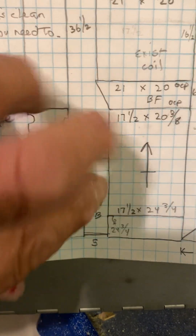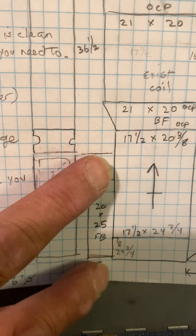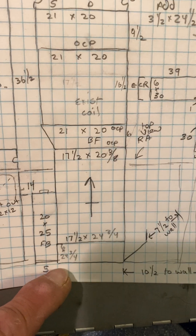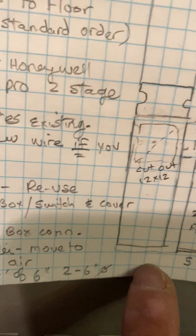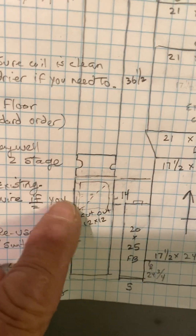Then we have the filter box. I'm giving more explanation because it's Gilbert — I don't know how familiar you are with the way we do this. Put the filter box flush with the back, and then the bottom goes half inch up so this bottom lip is flush with the bottom. Then a 90 and duct just as it shows — out of the back of this 90 they have a return air right here, and they have a filter grill right on the other side. You need to take out this filter and instruct them to not put a filter in here anymore.